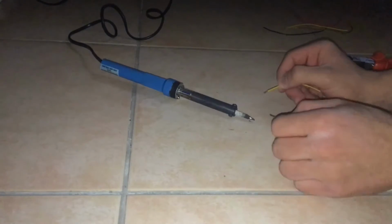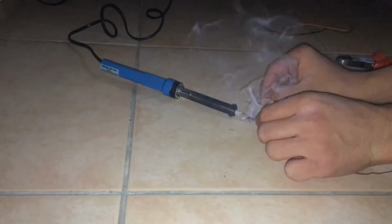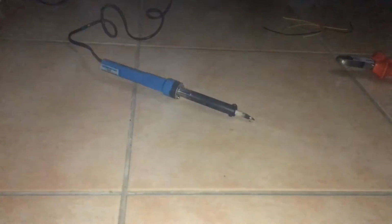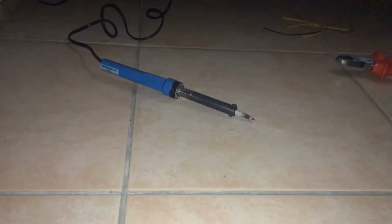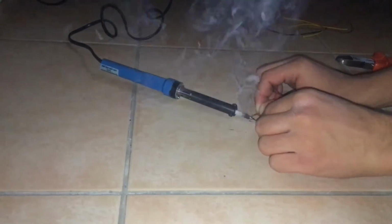So you can see me here tinning the copper ends of the wires, which will make it easier for us to solder to the light bar later. So you just want to tin all the wires that you have and prepare them for soldering to the LEDs of the light bar.